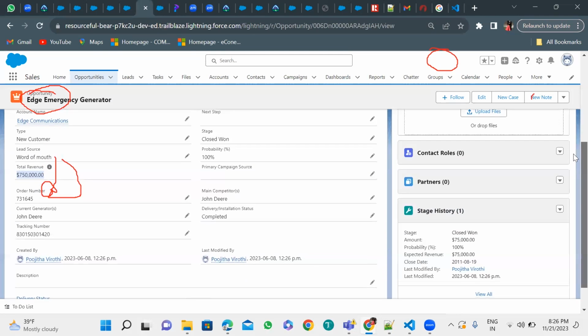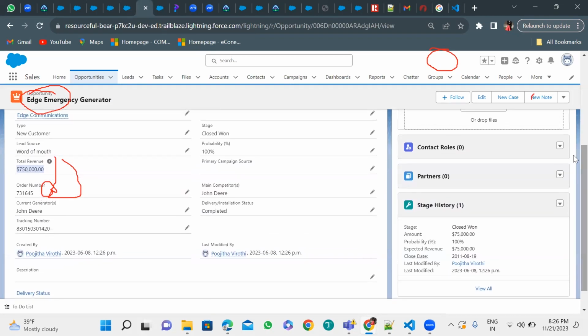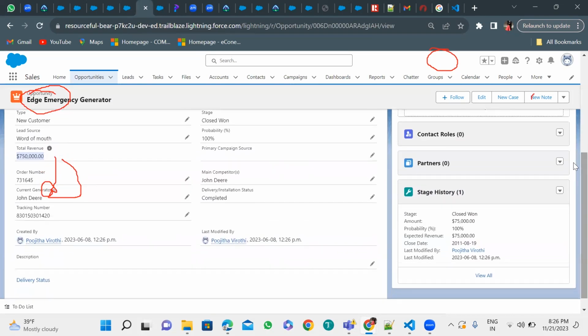In the formula, whatever field you specify. Now you have created this formula field inside the opportunity object. Inside this formula, you have written that the value of the total revenue field is amount into 10. It means it depends on the amount field. Whatever value you add in the amount field, this will change. It's dynamic. Now go to the top. There is an amount field at the start.